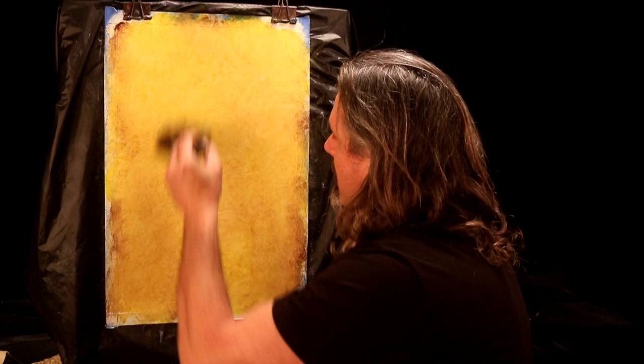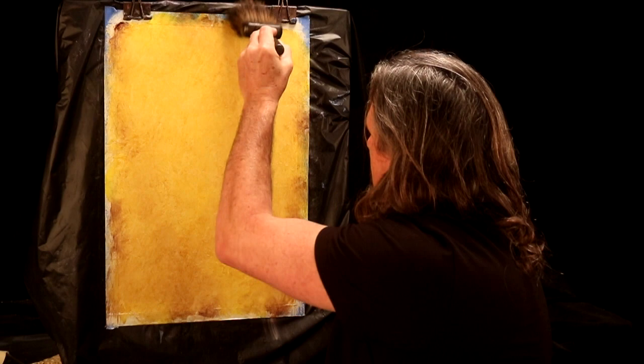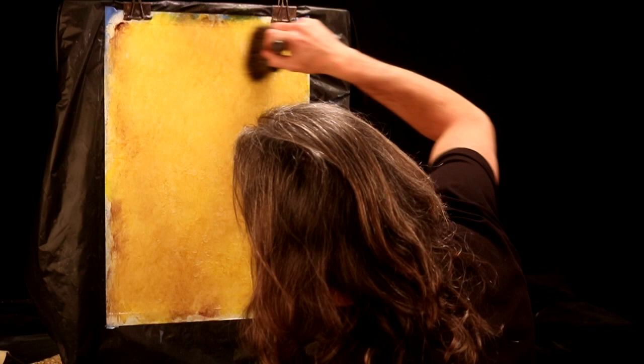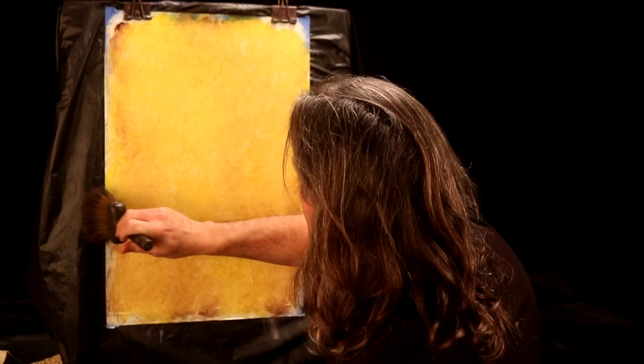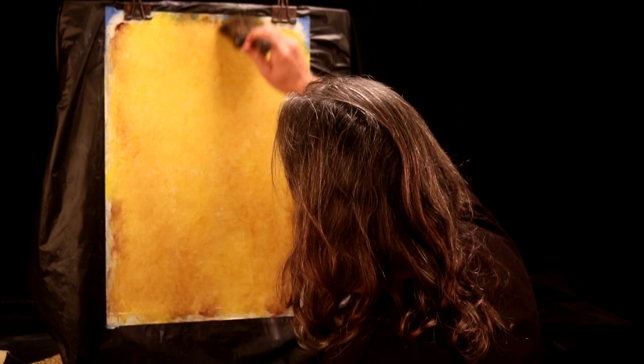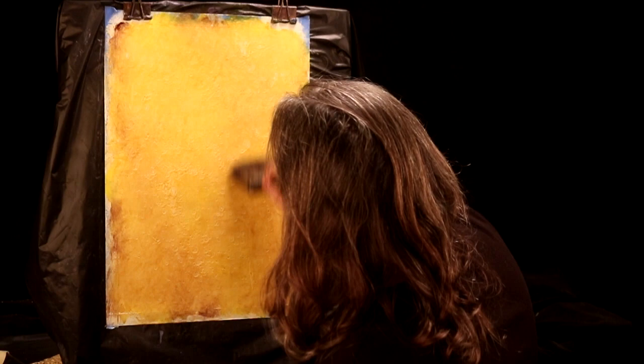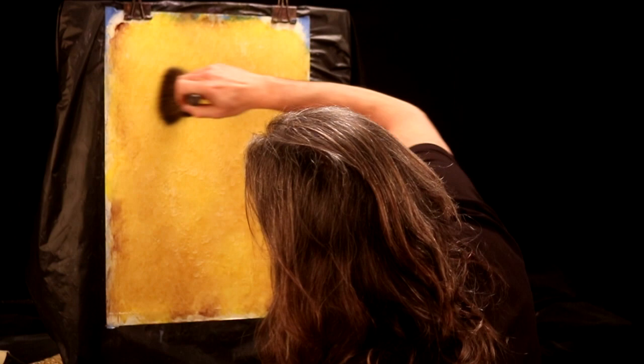Then you come back with your badger brush and pull it top to bottom. When that alcohol hit the surface, it exposes the base color by pushing the glaze away. The glaze doesn't want to stick there because it's got that little layer of alcohol. So when I go top and pull it across — and I only go one way, I don't want to go back and forth, that'll just make a mess — the glaze hits that spot, rolls over top, and continues on because it doesn't want to stick there. When I go the other way, it just kind of adds to it, giving me that three-dimensional effect with a very textured look.